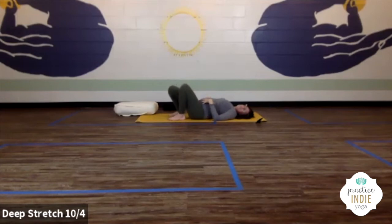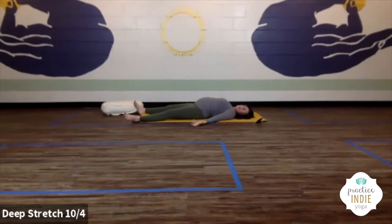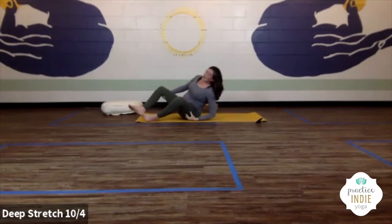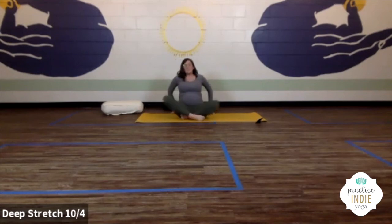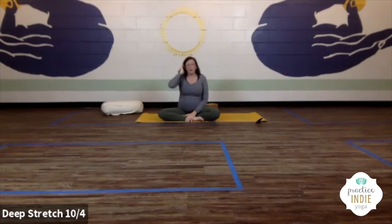From here, the only posture left is Shavasana. So if you're taking a traditional Shavasana variation today, the legs will go long. Heels might travel towards the corners of your mat. Arms will release down by your sides. So if this feels good to you, allow yourself to stay there. Maybe this is just a starting point. If your low back is bothering you, you can always bend the knees once again.